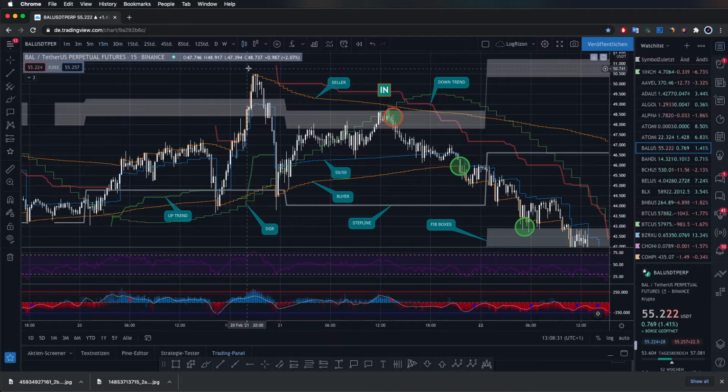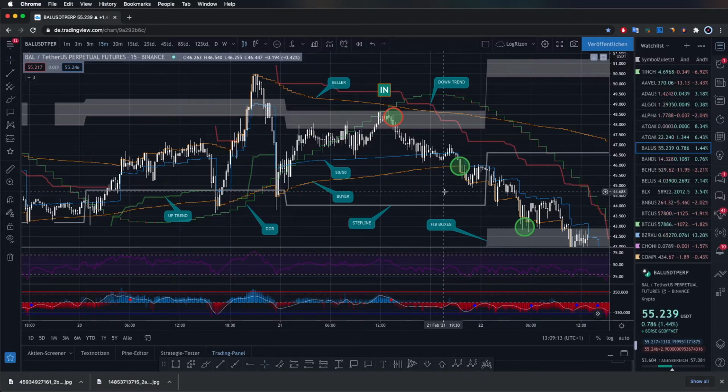So here you see, for example, the price went down, down, down, down. We changed from green to red, but the price was catched by this gray step line, and at least for a moment the momentum tried to go back to bullish. It failed. It couldn't break this red bear trend, but at least it tried to break it again. It couldn't. So now when it at this point went down this gray step line, it was really clear that the bearish momentum will continue and the price will go more down.